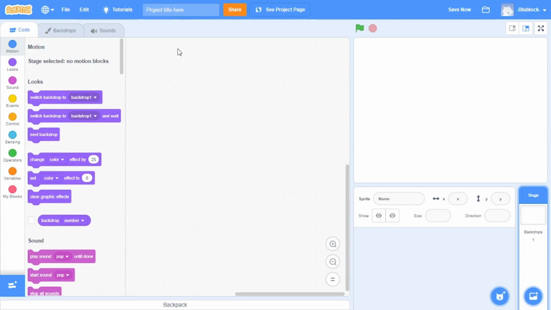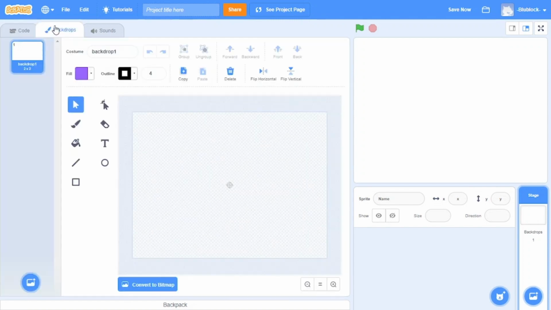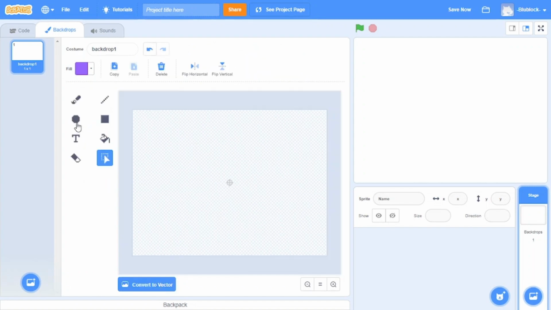You can alter this code and make it different to do different particles, anything you want. You can do rain or anything, but let's just get into it. First, we're going to go to backdrops, which we're already on, and we might want to change the color from white. If we're going to make snow, we're going to go ahead and change it to black.